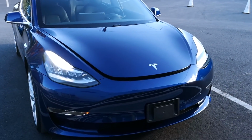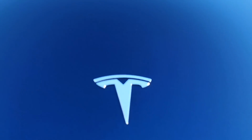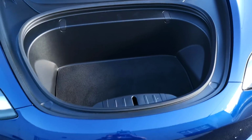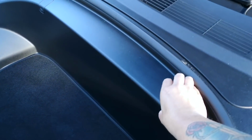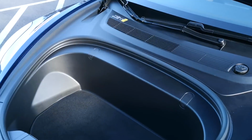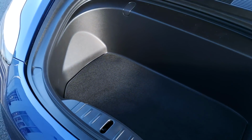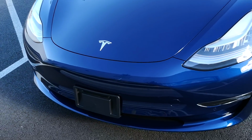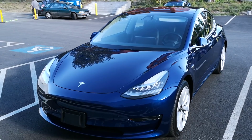So look, my Model 3 now has a little bit of a slit here because yes, I popped the frunk. Now I have not opened this before, so let's see, there we are. It's very similar to, say, a Porsche. Not quite as deep as my Boxster S, actually. You push on these and you can hang a bag here. There's one on each side. So it's an extra little bit of space. It's carpeted, it's kind of nice. And when you shut it, you have to let it fall and then press on the side like this. So there you go. I've given you a quick tour of my Model 3 and unboxing in quotes.